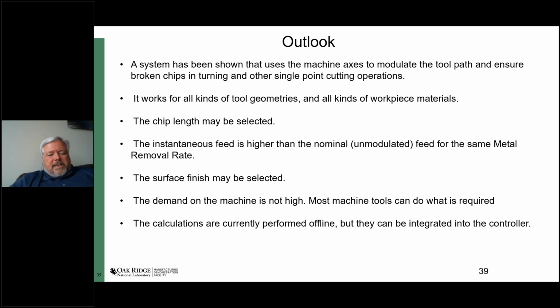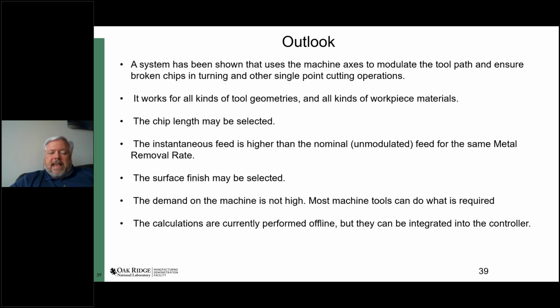It's not like ultrasonic because the frequency of the motion is much less. But the conditions exist in a range that almost all machines can achieve that will absolutely cause the chips to break, regardless of the workpiece material, regardless of the tool geometry. I've seen it used in plastic and in aluminum and in titanium and steels and all kinds of stainless steels, all kinds of different difficult materials.